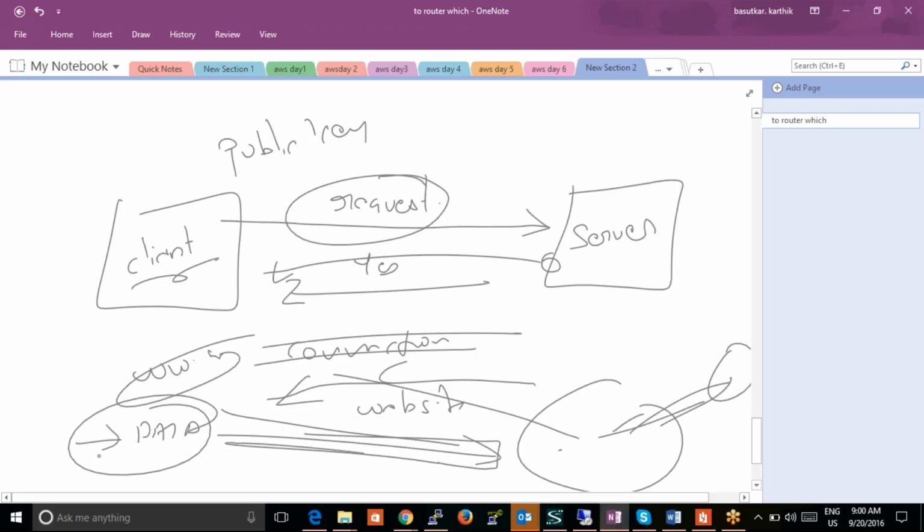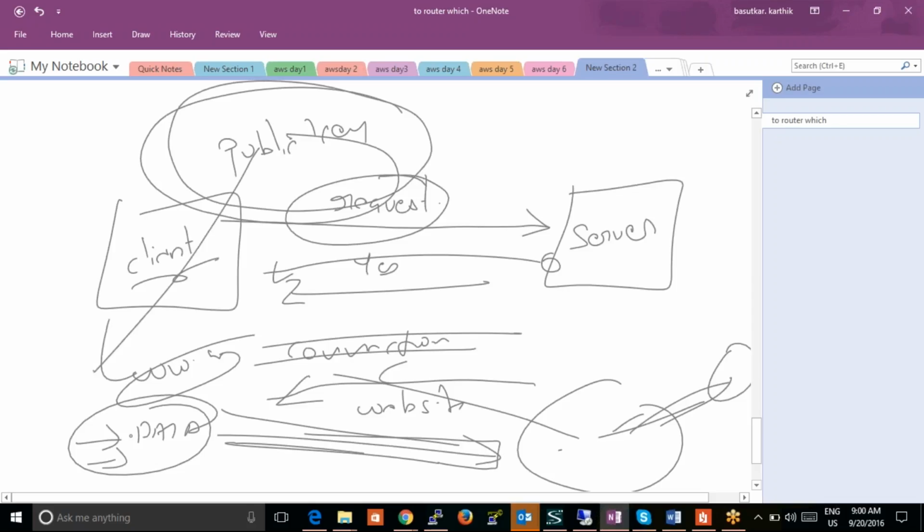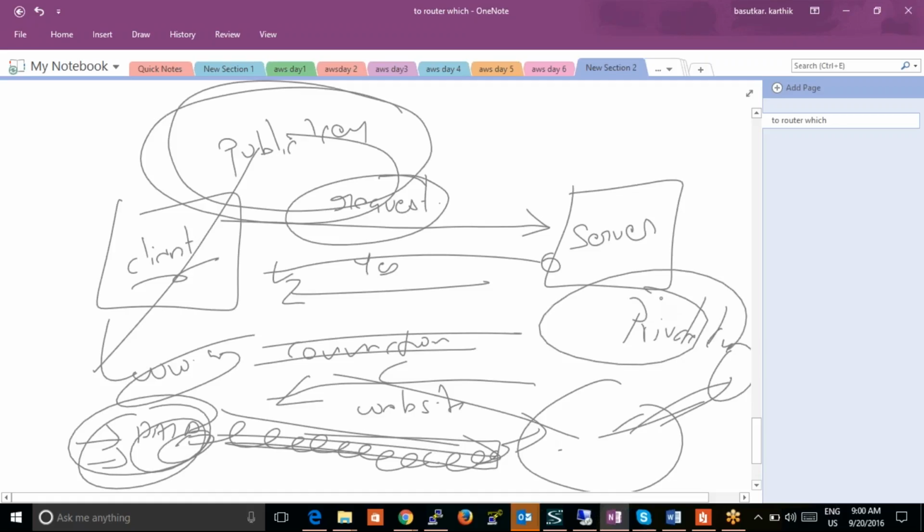After that, they'll enter the username and password. With the help of this public key, it will encrypt your data. After sending this encrypted data across the internet to your server, the server will have its own private key. Unless this private key is there, this data cannot be unlocked. So we use this private key to decrypt the data. The public key encrypts the data, and the private key decrypts the data. The private key stays with the server, and the public key is with the whole world.